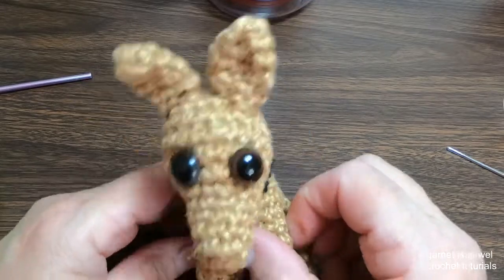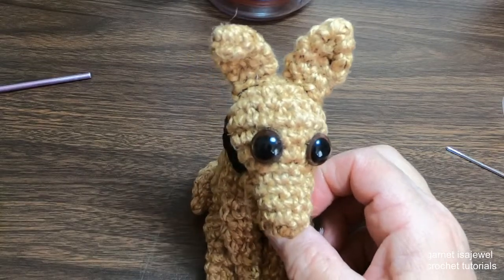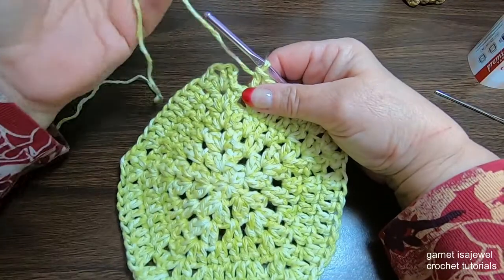Ruff, ruff! Mom, are you going to make a hat for me too? Ruff, ruff! Yeah, I had to add that in there. Who knows? I might add something to them.